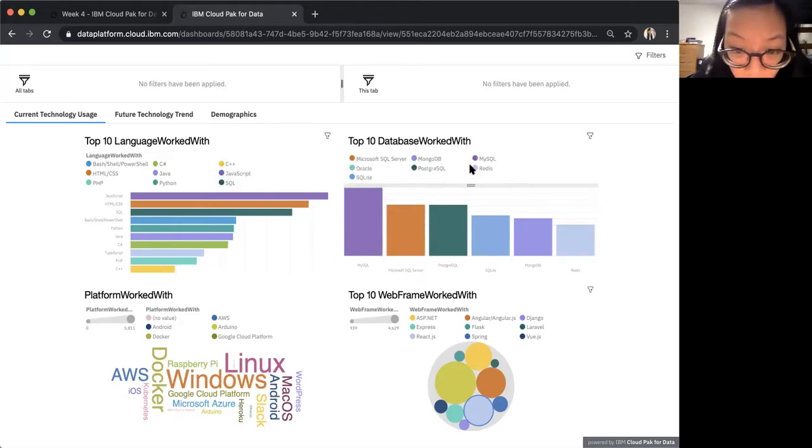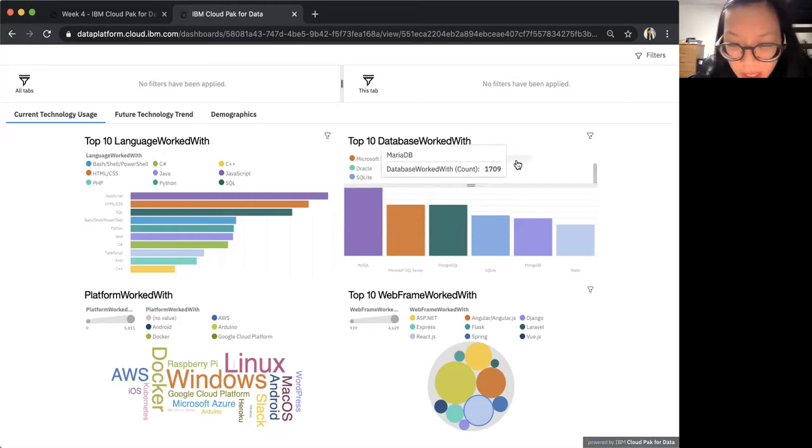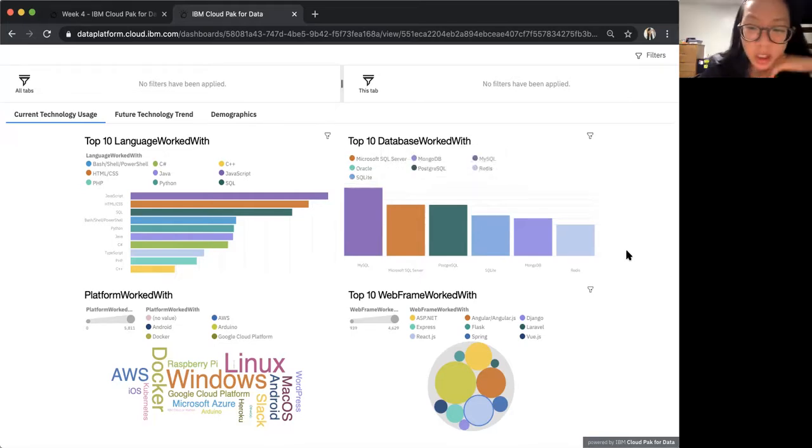I had no experience with any of these. Like I said, I want to familiarize myself with MySQL, MongoDB, Oracle, Microsoft SQL Server, and MariaDB. I see those popping up quite a bit.